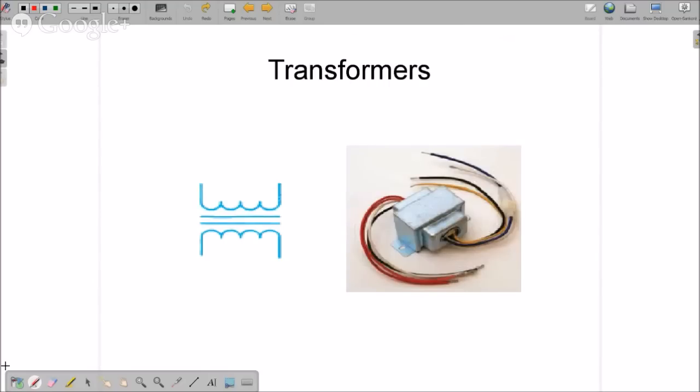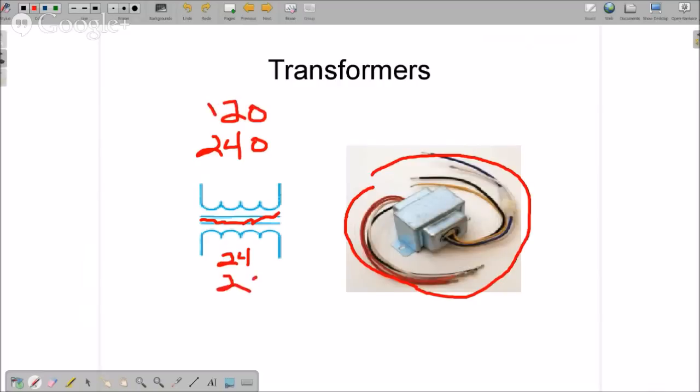A transformer. This is where we take in, we have our 240 volts in, and it drops it down to 24 volts for a control voltage. That is just about the universal symbol for a transformer. You may not see this little line in between it. But these, again, are in every piece of equipment that you're going to run into. So it's usually 240 volts in, 24 volts out, or 120 volts in on the gas furnace, and 24 volts out.